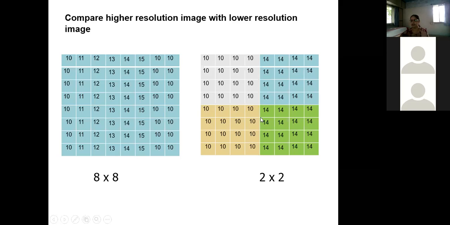So visually, this will look like a blurred image, or sometimes if resolution is very small, you can observe a blocky nature to the image. Okay. So the same thing now, if you compare different mobile cameras, one with higher resolution, one with lower resolution, you will observe that the lower resolution image quality is lesser than that of your higher resolution device. Okay.